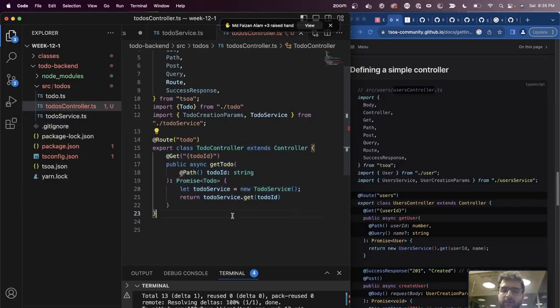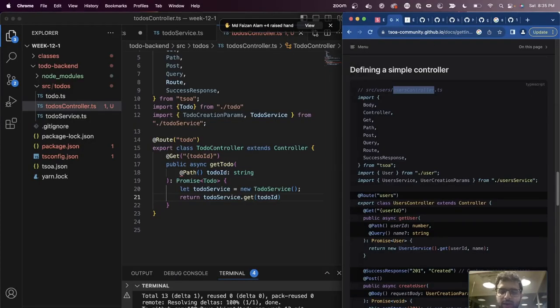This is the meat of the logic. This is where you write what is the input that you expect from the user when they're hitting your API. What is the application logic that you need to do when that specific endpoint is hit? This is a quick recap. The code has been pushed on GitHub.